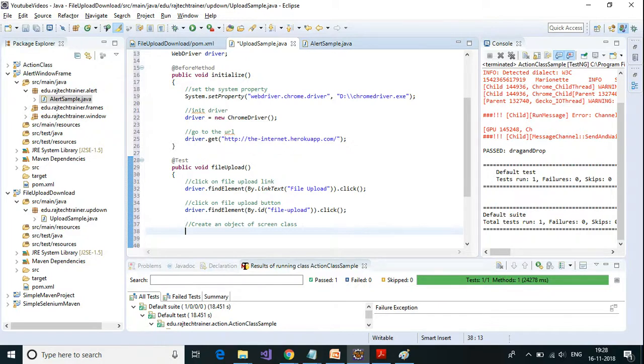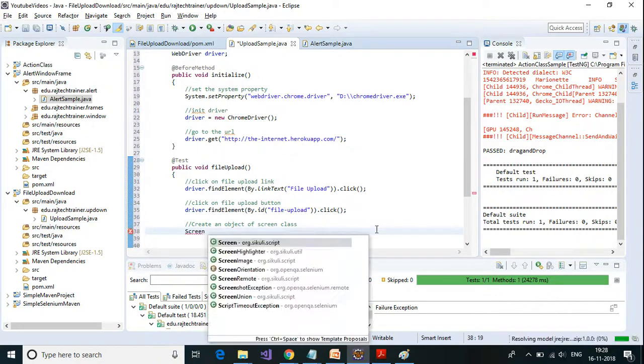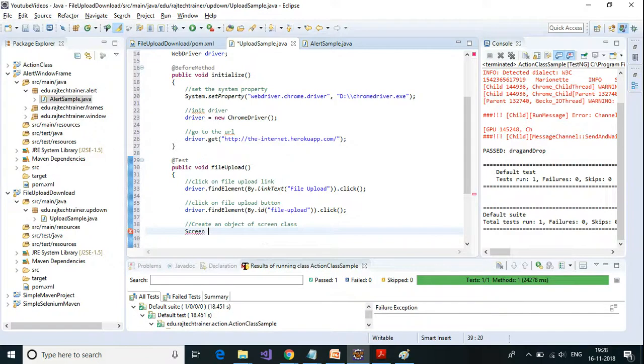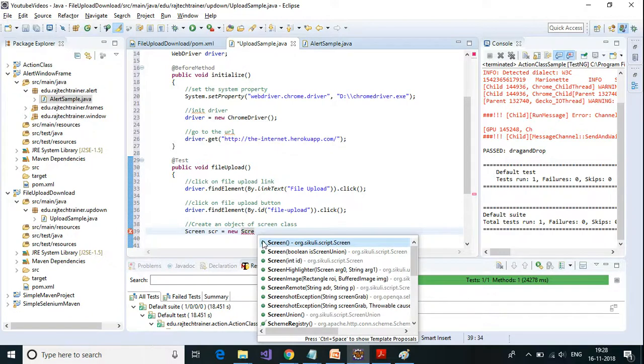Here I'm going to use Screen: scr is equal to new Screen.